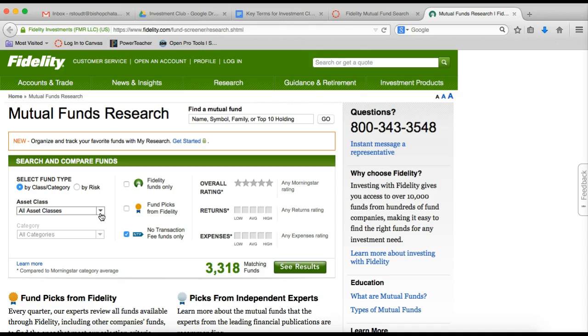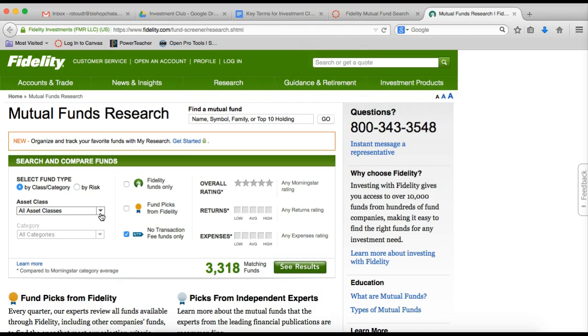Now, some mutual funds are risky because of the types of stocks that they actually choose, but there's a lot of mutual funds that can be pretty safe, just because they're spread out over a lot of different companies. It's that idea of don't put all your eggs in one basket. As well as you have professionals that are choosing it for you. So you don't have to worry about, gee, I don't know if this is a good company or not. They are the ones that are constantly doing the research.